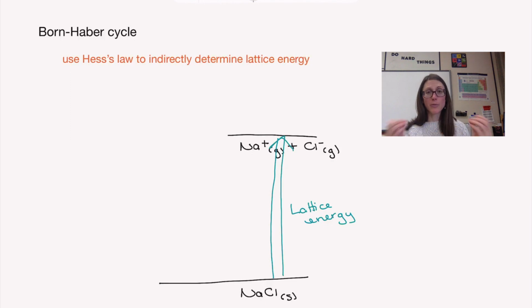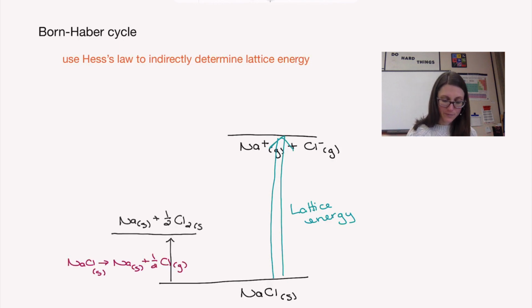First, we are going to take apart the sodium chloride into its component elements. This is the opposite of the formation equation or the heat of formation for sodium chloride. So we can take our heat of formation, flip the sign. We find that that process takes 411 kilojoules of energy per mole. Okay, next thing, let's take our sodium and let's turn it into a sodium ion. It's going to take us 2 steps.